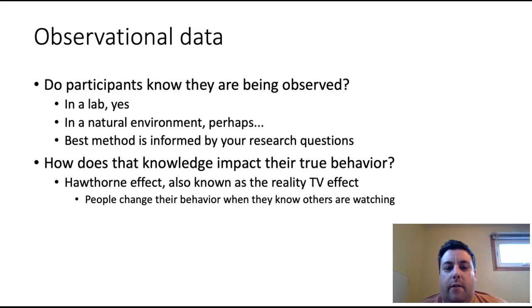Of course, the key question here is, does knowledge that they're being observed impact their behavior? This is known as the Hawthorne effect, and I sometimes jokingly refer to this as the reality TV effect. The principle or the definition of this effect is that people change their behavior when they know that others are watching. They might exaggerate certain things. They might sanitize certain things. They might act more dramatically in the case of reality TV, or they might simply act in a way that makes them appear more likable or more desirable.